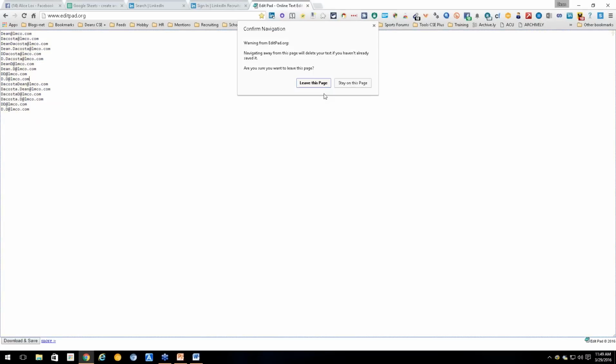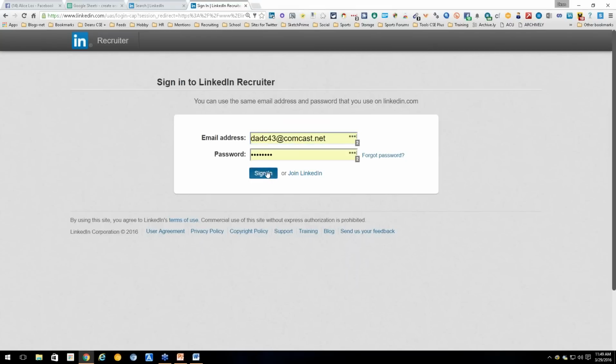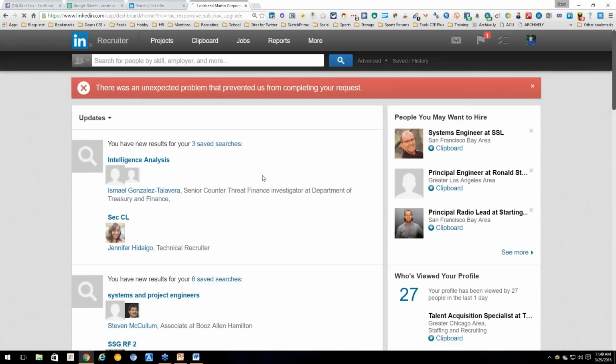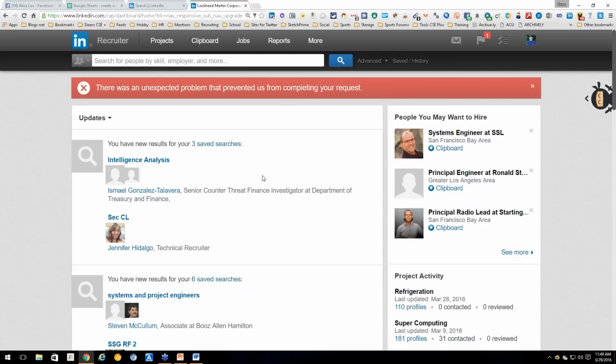So now let's leave this page and see if it's going to let me sign into Recruiter, or if it's going to get silly. I'm sure that has more to do with what's going on in my other computer than anything. And yep, it did. So let me get out of this. I'm going to get out of my other computer because it's already done what I asked it to do. Oh, good, it got me in. All right, there's an error, don't care.